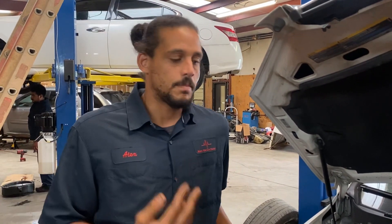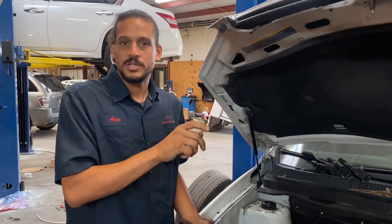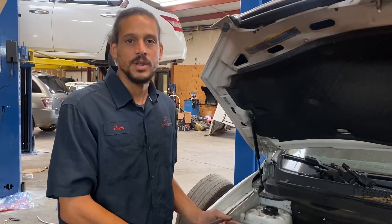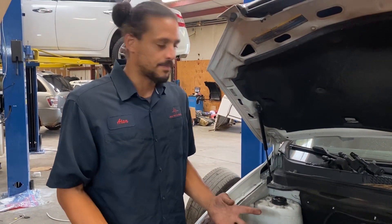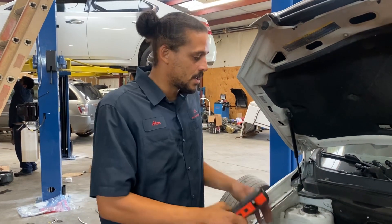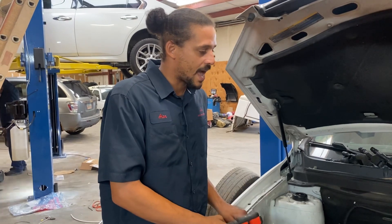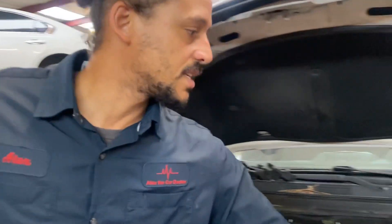I'm not going to fix that particular issue because I don't want to be liable. I think the best way to fix it is to pull all the timing chain components off and drill a hole and put a thread insert in — but I don't really trust that. When I fix stuff, I like longevity. The best way I can think to handle it would be to pull the head off, take it to a machine shop, and have them properly put the thread insert in. That takes the blame off me if anything goes wrong.